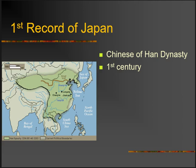How do we read about it? Well, we read about it because the Japanese sent tribute to China, to the Han Dynasty. What does that mean? Tribute? Basically, I guess if we were in the mob, we'd call it protection money. To keep me from invading you, to keep me from doing things to you, you send me a gift. It's sort of a forced gift, right? It's basically showing that Japan was sort of under the influence of China indirectly, and to keep the Chinese appeased, they sent gifts, usually money or other objects that are valuable.